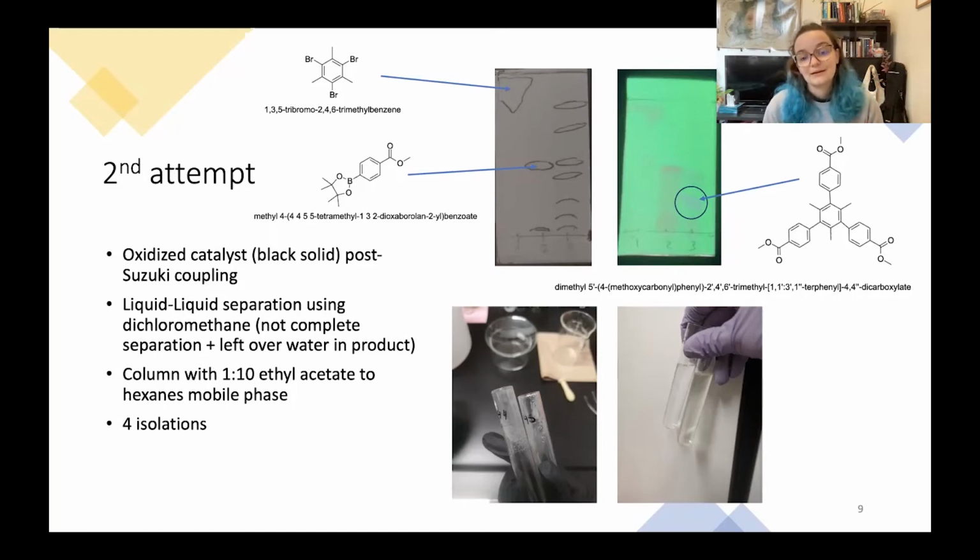We also noticed that it left kind of like a white residue on our test tubes. So at the bottom image in the 44, 45 fractions, that's what you see there. And the last isolation, we weren't sure what it was, but it did have some kind of yellow discoloration. So it seemed to be probably a byproduct from the initial reaction that left a kind of oily residue. So we tried to limit our fractions to specifically the bright blue points.